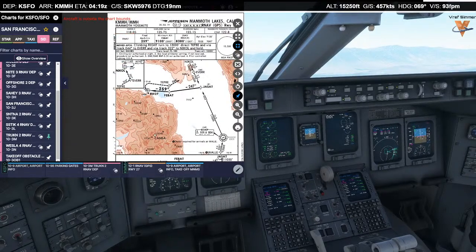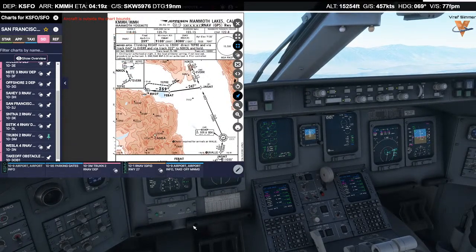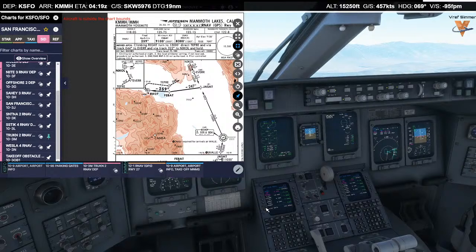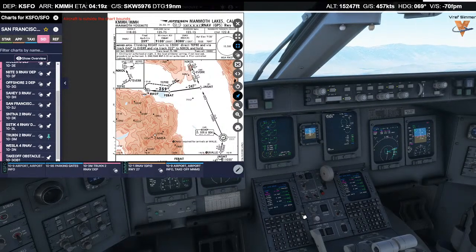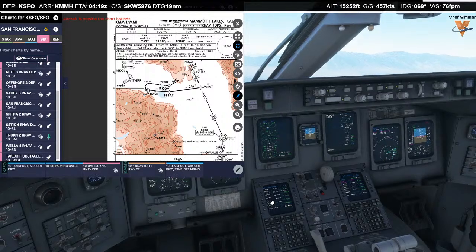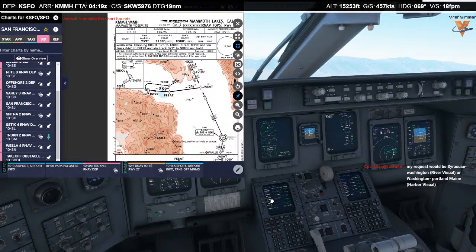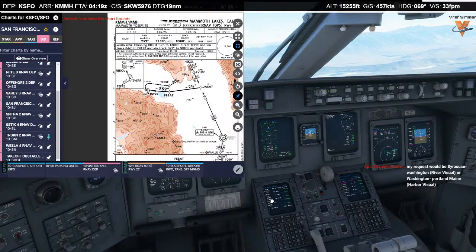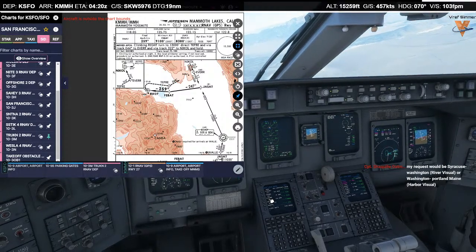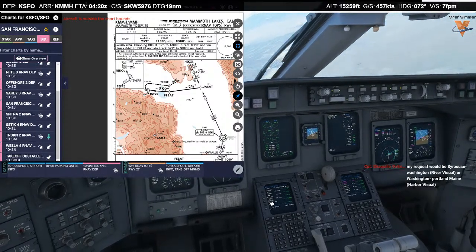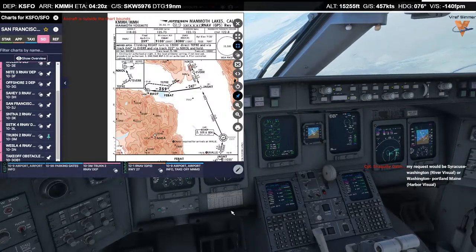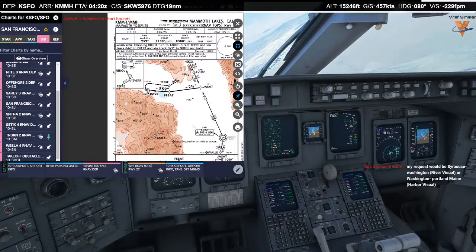If we go missed, need to verify this on the sim really quick, in the FMS really quickly. It's going to be a climbing right turn to 13,000 direct Tepre, and via 044 track to Ever, and via 322 to Nickel and hold. So we go all the way back out to Nickel, right turn all the way around, then back up to Nickel, and we'd come back and try it again maybe. So that's all I have.